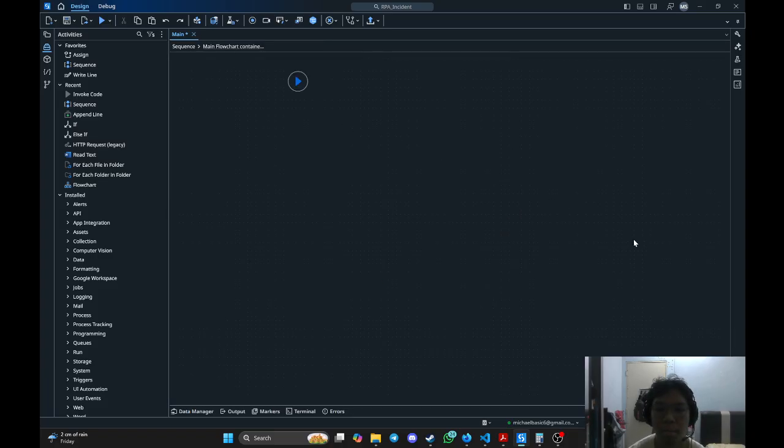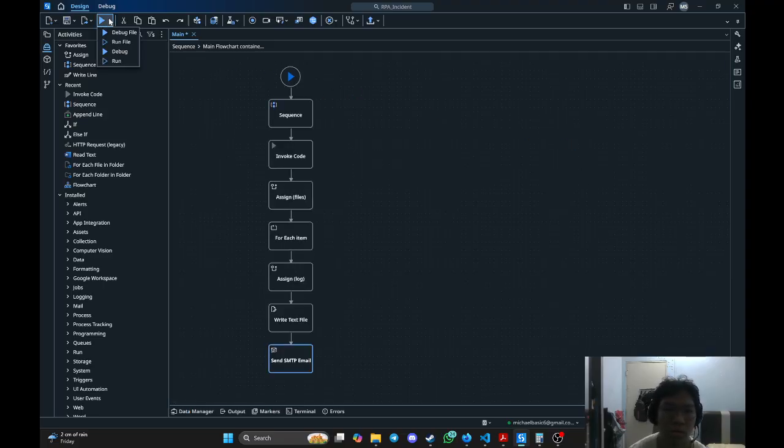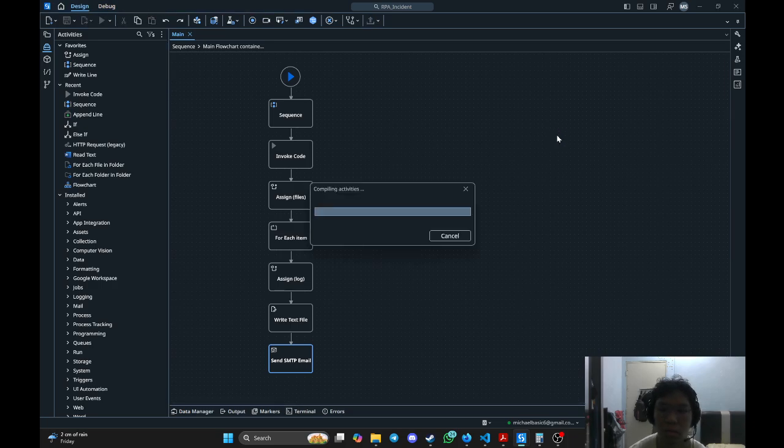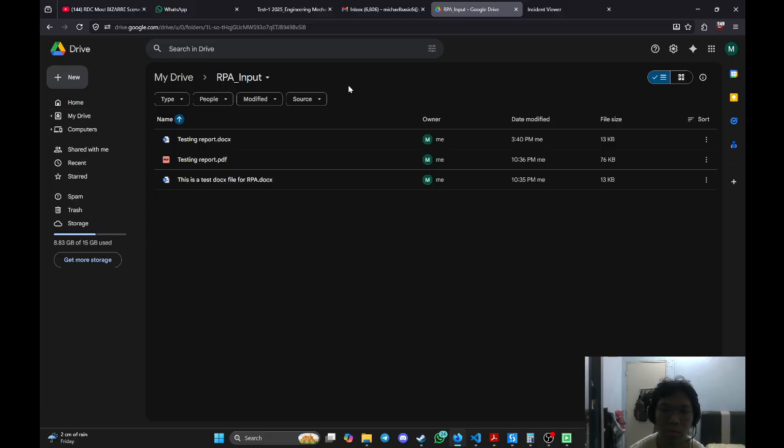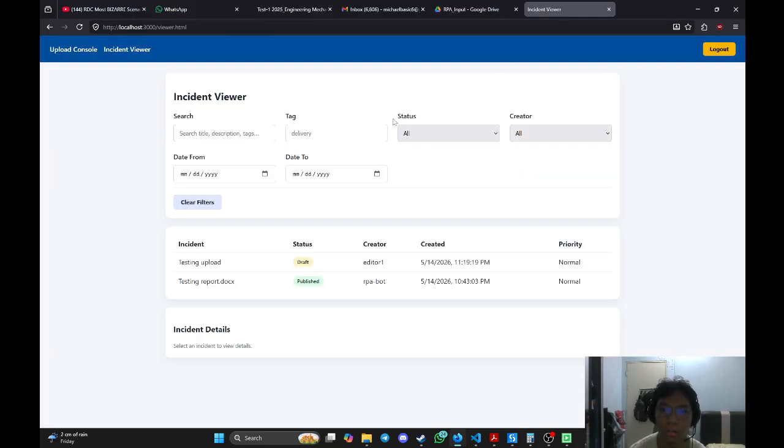Okay, so let's run this UiPath file. Now run. Wait for a while. Okay, now that UiPath file will pull these files from the Google Drive, these 3 files, and then we can see it later in this website.